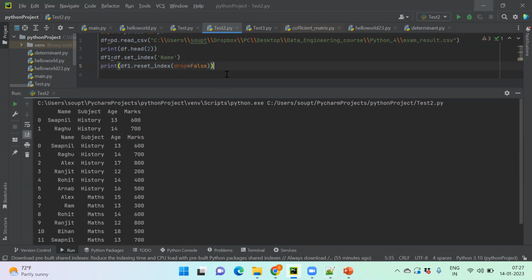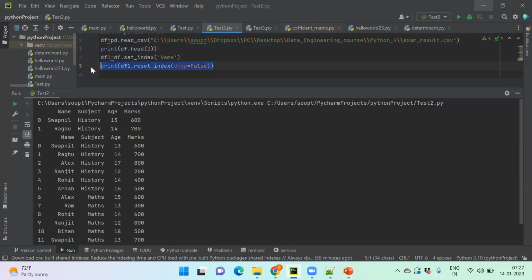Let me slice the thing. Slice means we can take a few columns, just like in an SQL query. If we put select star from a table, we can get all the column names there with the data. But if we put only some column names, like select column 1, column 2, we can slice the data set or filter on top of columns. That is called slicing. Slicing the data. How to do that over here?